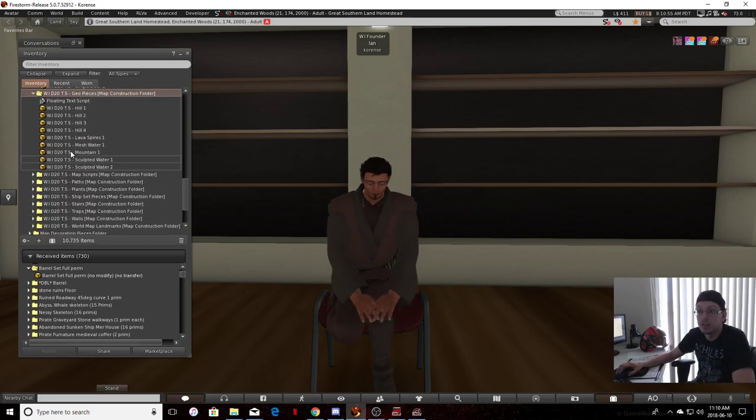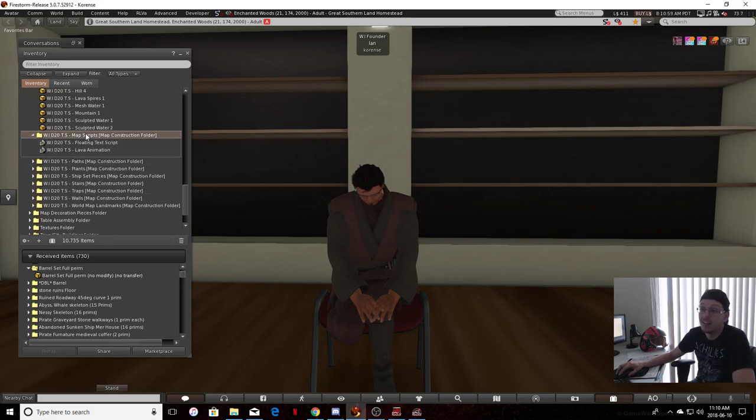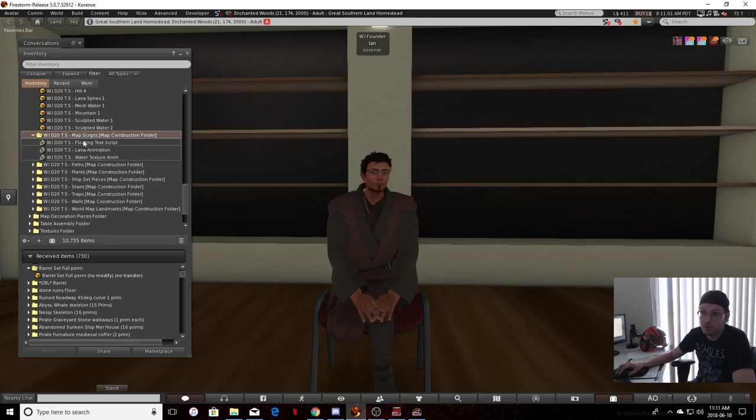Oh wait, there's some more stuff in the construction folder. Getting ahead of myself. This is the script folder. So you've got a couple of items in here that will allow you to do a couple of very cosmetic things to some of the pieces. A few of these are important, such as for the mesh water piece.